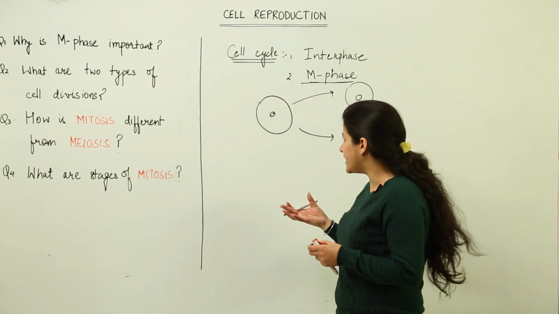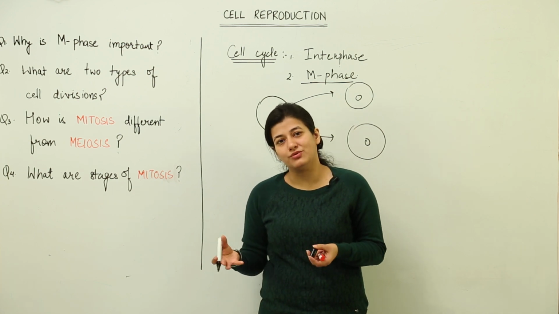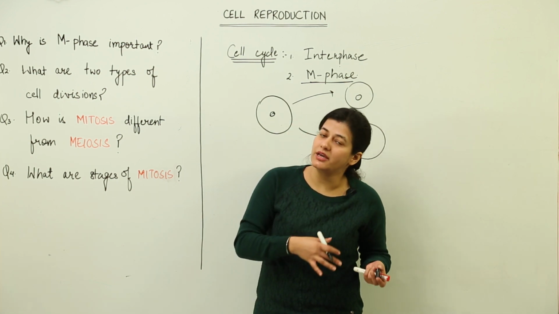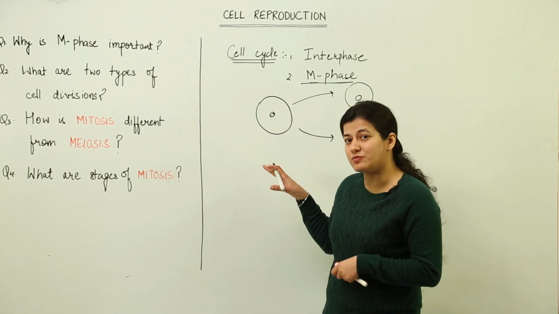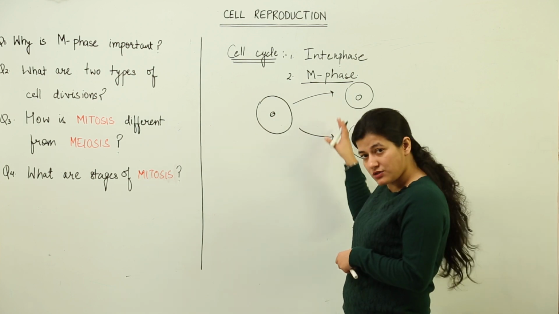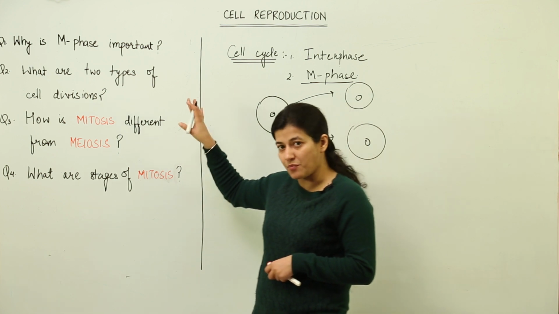Ultimately, after the cell cycle, you need to see two daughter cells. Which process is giving rise to those two daughter cells? The interphase does take place, but it is preparation for M phase only. What process is responsible for giving two daughter cells to you in the result is basically the M phase. That is why it is important.